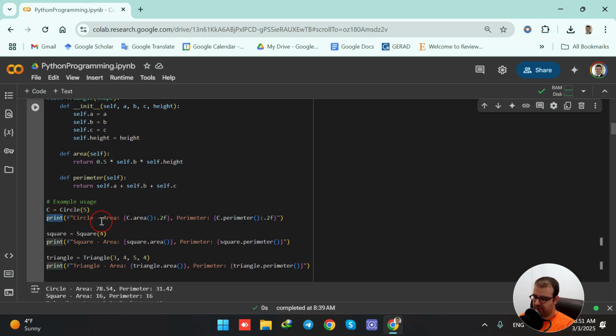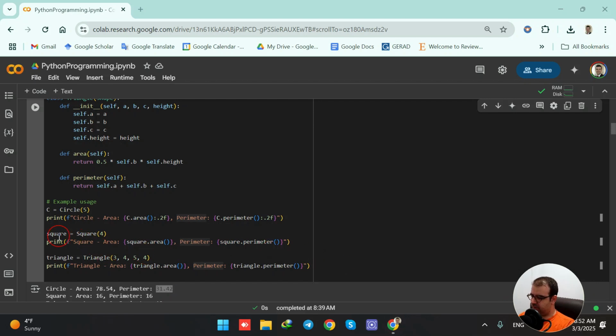So we are printing all of this information. We see the circle, area and perimeter, these are the messages. And the area is calculated with 2 decimals, you see 78.54, and the perimeter 31.42. So now the circle area and perimeter are calculated and we see them in the output.